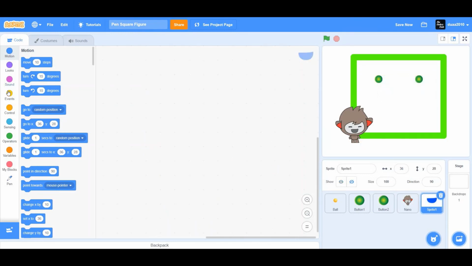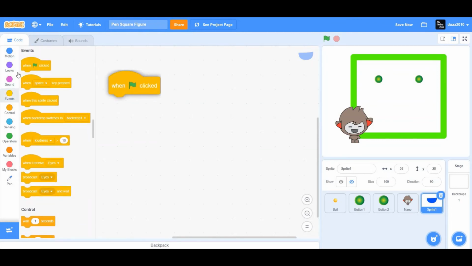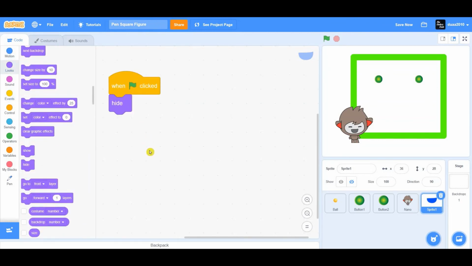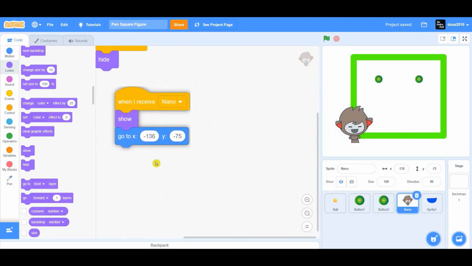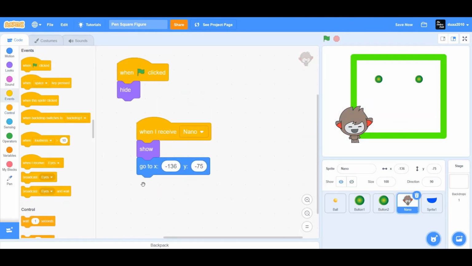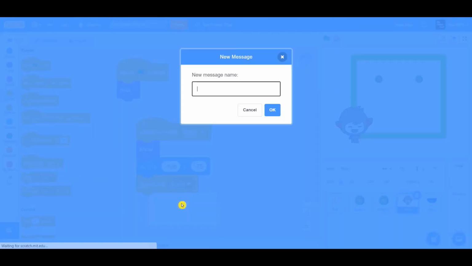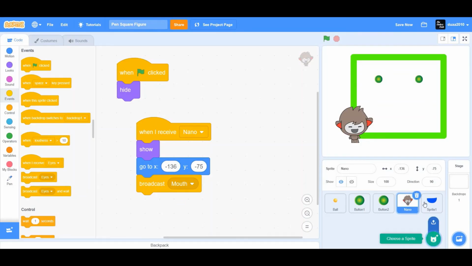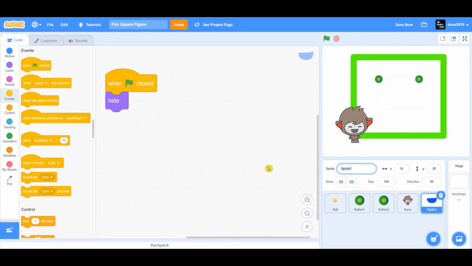Next, go to the mouth. We want to drag a when flag clicked. We also want to snap a hide to it. Next, we're going to go to Nano, and right below the go to X and Y, we want to drag a broadcast message. Name the message Mouth. We also want to rename the sprite to Mouth.